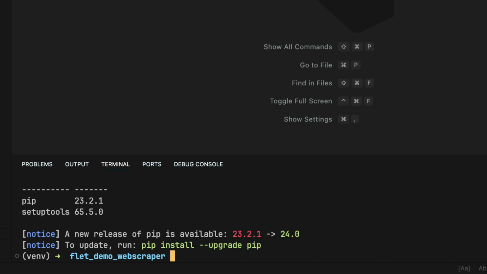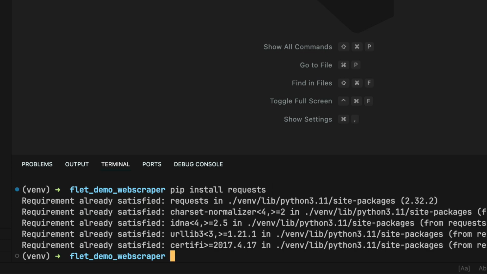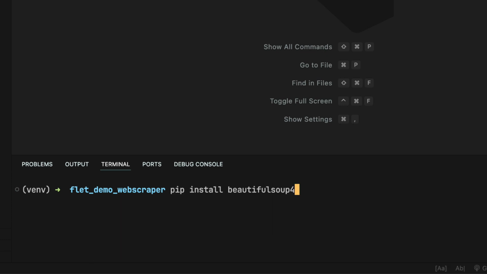With the pip list command, we can see which packages are already installed. It is advisable to always keep pip up to date, so we execute the command pip install --upgrade pip. Now we install all Python dependencies. We need Flet to create the Flutter apps with Python code, the module requests for HTTP requests, and if you want to extract data from HTML code, I recommend Beautiful Soup. In our example, we can get the data in form of JSON, so we don't need this package.